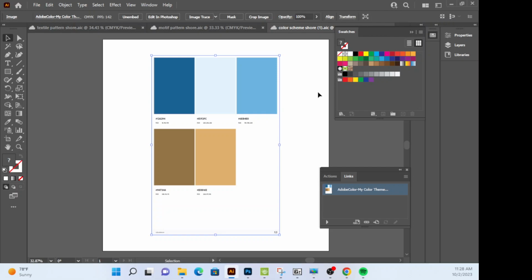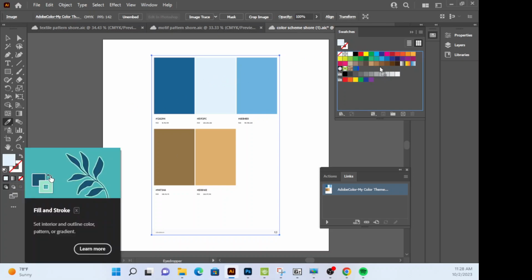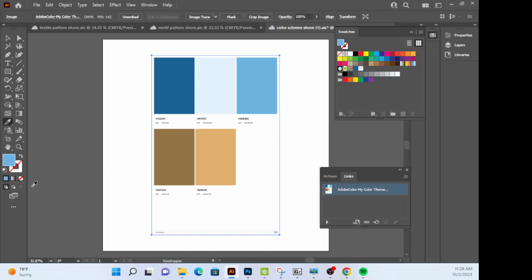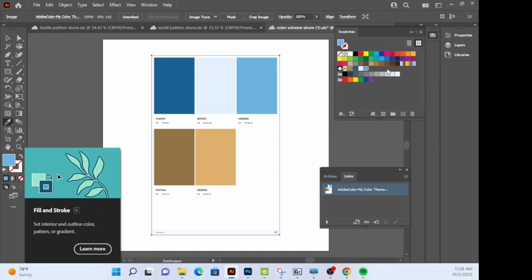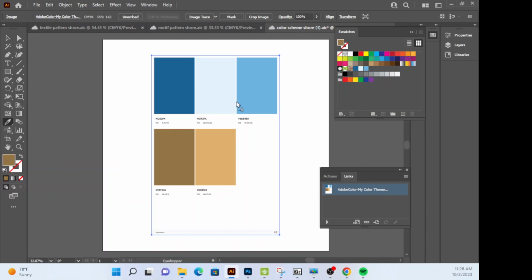All right, before we do that, well, that's great. We've got this image. How do I get this in my swatches so I can use it? We've kind of already done this before. It's just as simple as grabbing that swatch, adding it to the swatches panel. Click on the next one, adding it to the swatches panel. Click on the next one, clicking and dragging. Next one, clicking and dragging, and then next one, clicking and dragging. So now we have them added in our swatches.